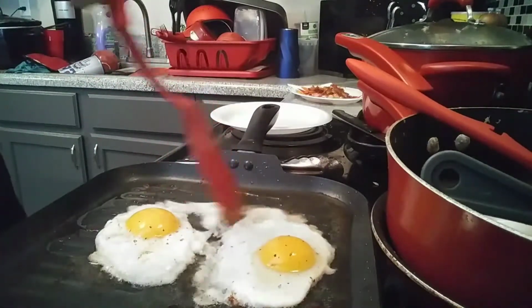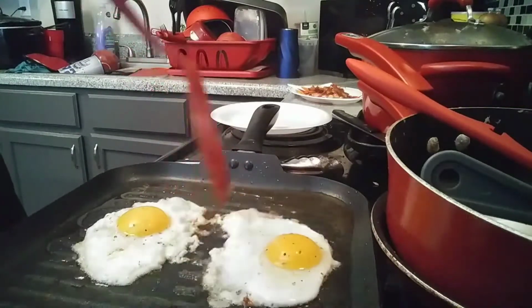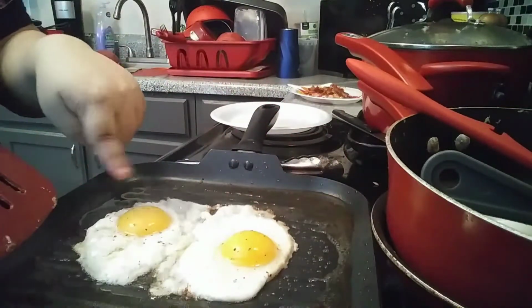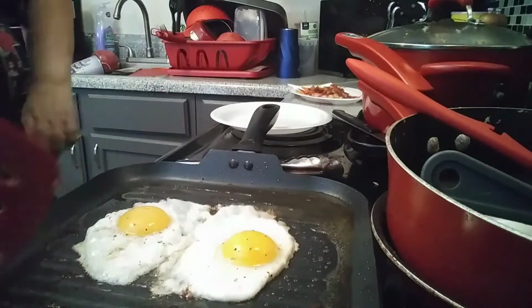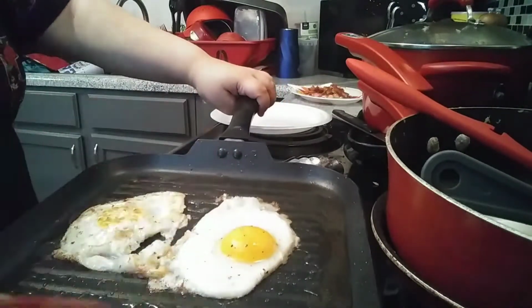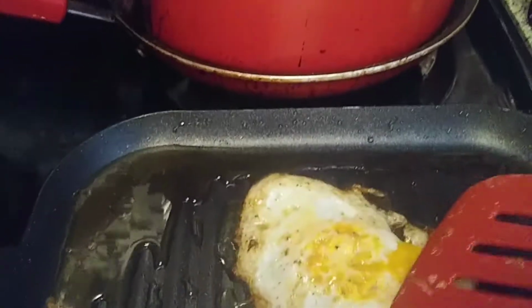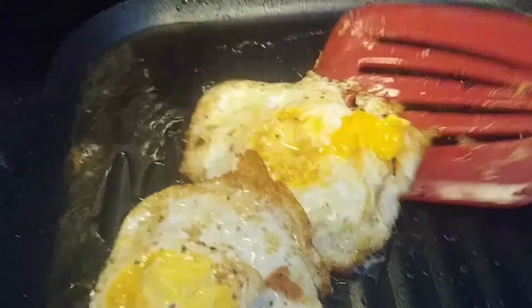So here goes this egg again, giving me trouble. I was getting so frustrated, but sometimes it happens, right? So as you can see, the egg is cooking. It's looking good. It's almost time for me to flip them over and see how you have the yolk. You can flip it over when you're ready. All right, so now you can kind of just tell to see if it's ready or not. You can go ahead and flip it.